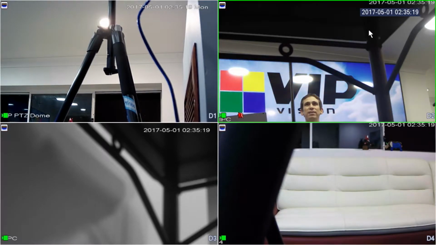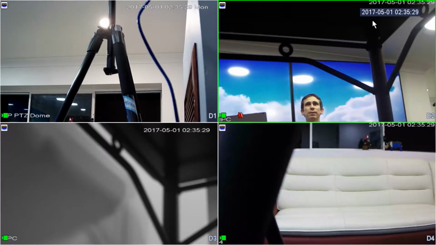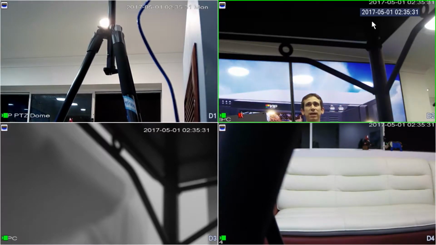Other than that though, I don't really like the way that my date's displayed. So my date's 2017, 05, 01. I'd much prefer for it to be displayed in the typical Australian format of day, then month, then year, rather than the reverse of that. I also don't particularly like the separators. I much prefer for the separators to be slashes instead of dashes.